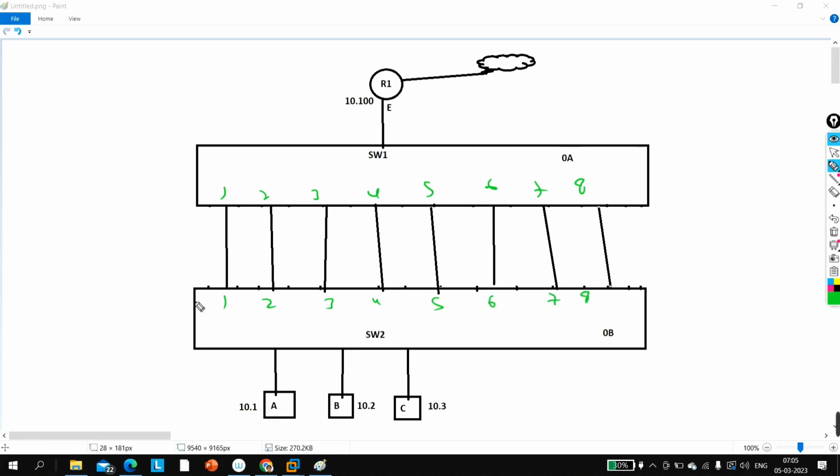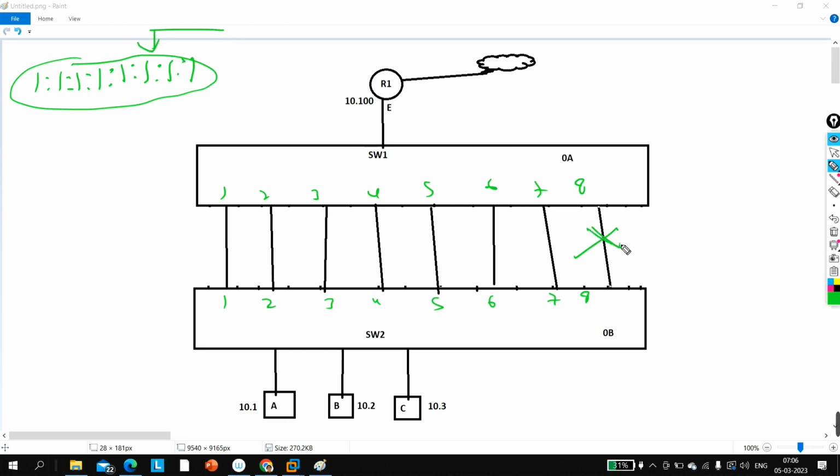Guys, by default the ratio of load balancing is 1:1 for every link, 1 through 8. By default this is the ratio of load balancing. Fine. Suppose link number 8 goes down. Now how many active links are there? By default there are 8 active links. So if all links are active, that time the load balancing ratio will be this one.